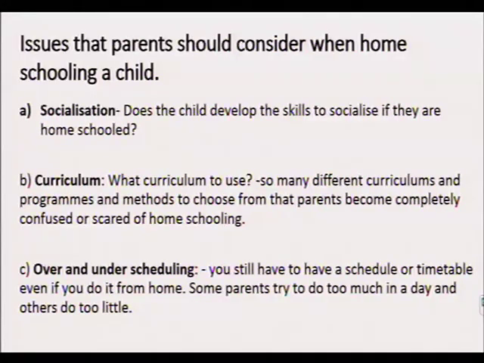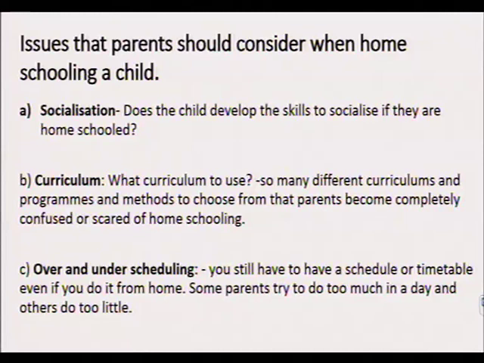Next, a topic that is of particular importance is what we should consider when we look at homeschooling for our child. It is a topic that is especially valid in this day and age. First of all, we need to look at the socialization of the child. Does the child develop the skills to socialize if he or she is homeschooled? Second of all is the question of curriculum.